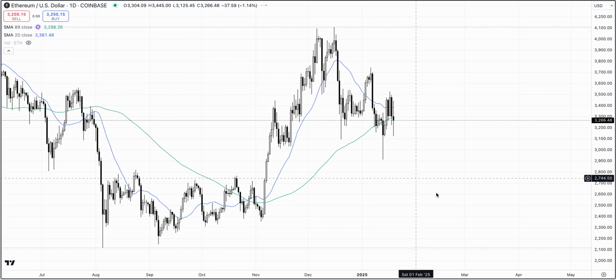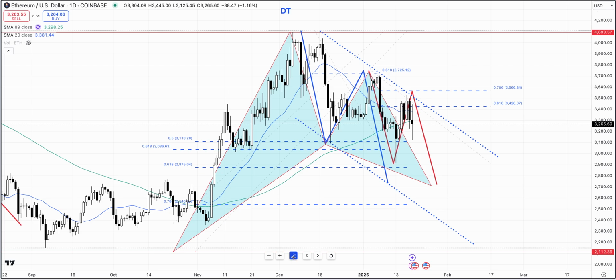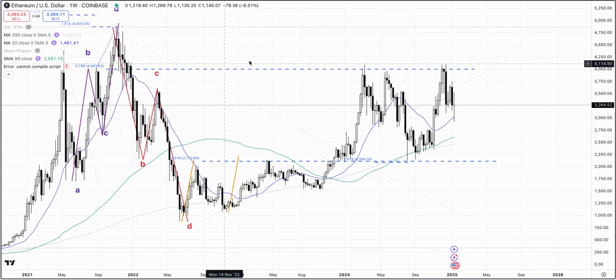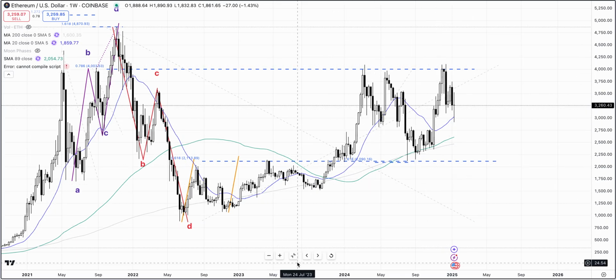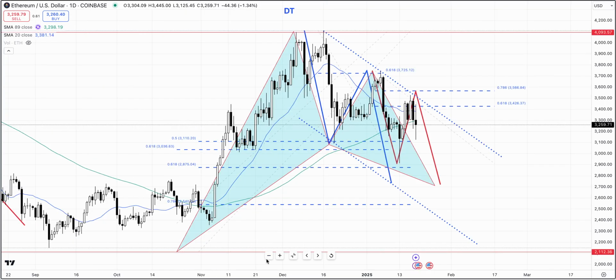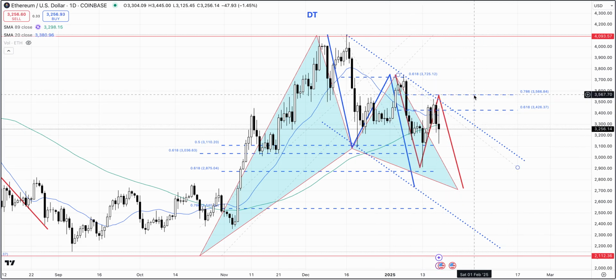Now let's take a look at Ethereum. This is the daily chart of Ethereum. Let's take a quick look at the weekly chart. So Ethereum remains range bound, upper bound, lower bound, and it's just bouncing between that, right? So let's now move one level lower to the daily chart, and what I see is it's right in this zone where we have pretty strong resistance at 3,560. And look, the market found resistance right at the 61.8% retracement of this swing high to low, and right here is between the 61.8% and 78.6% retracement.